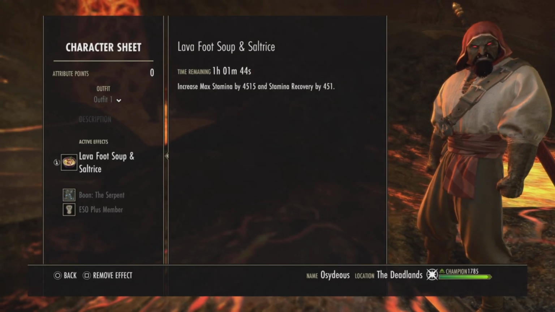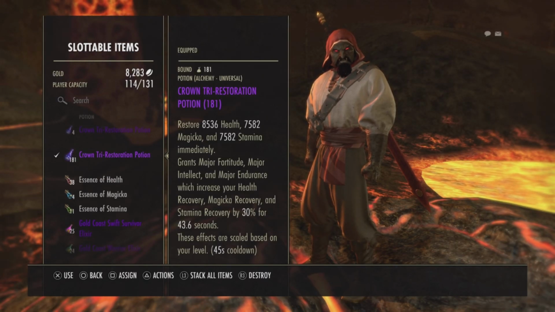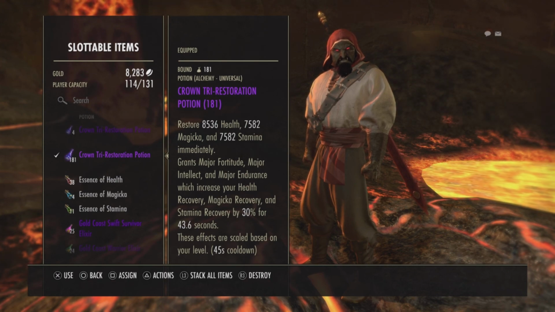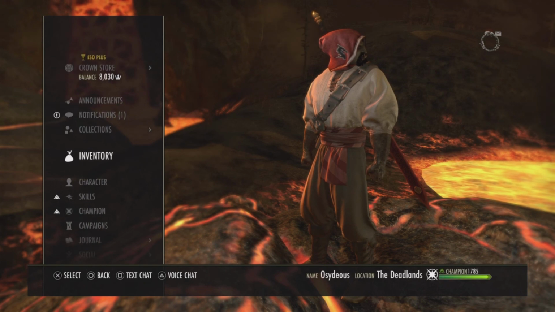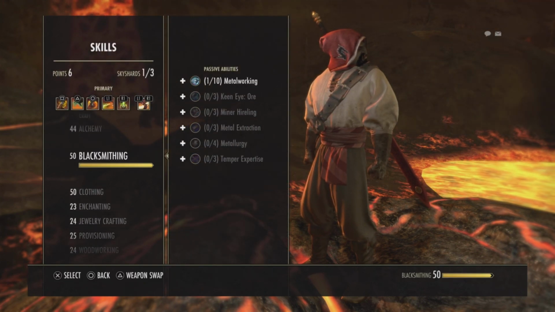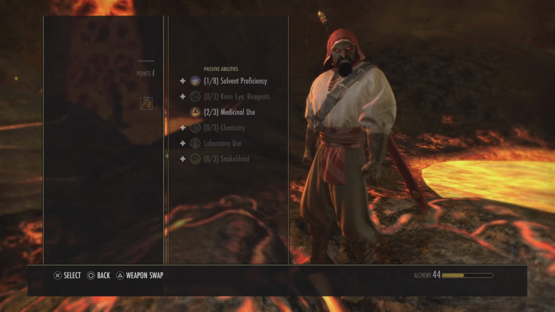Our crunchy munchies are lava foot soup and salt rice. Very good food. Our potions are the simple tri-stat potions. They give us all of our resources back when we need it, and also some nice recoveries to boot. And also make sure to grab the medicinal use passive in the alchemy tree. It helps you get a little bit more mileage out of your potions.